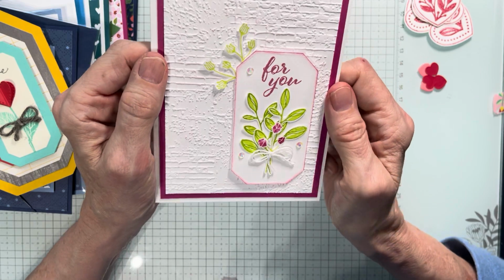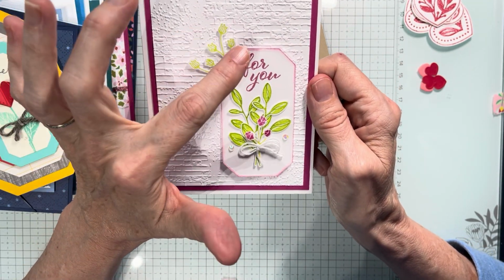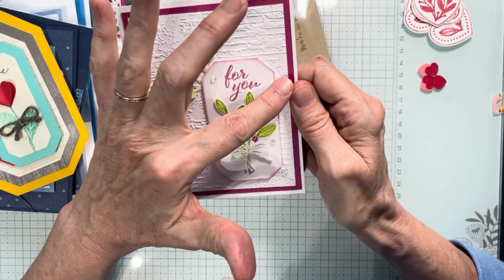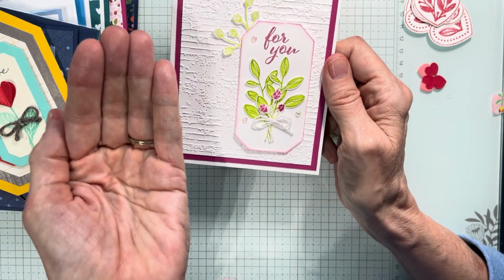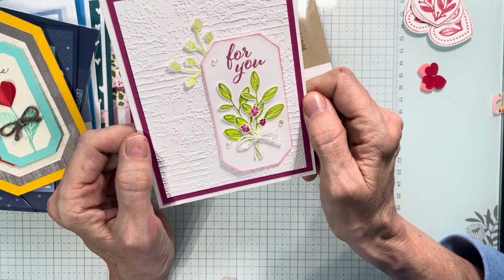I used this in our technique class where we were learning different ways of coloring. So very subtle, like it's just behind the scenes. It just serves as a really subtle backdrop, so the rest of the elements can tell the story.